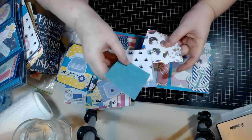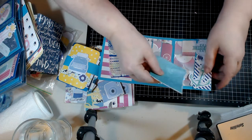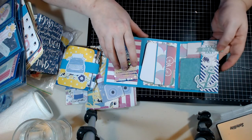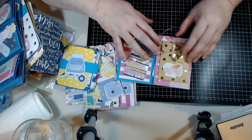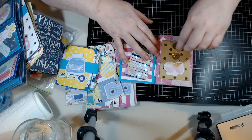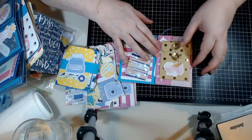Then just some little pieces from the paper range, just because I think it's nice to have some small pieces that can be used in things. A few sticky notes with that design, which is a Kmart one, some more of the ephemera stuck down there. Then we have this little pocket, which was a gift from Crafty Kylie, and I actually won't open that because it's just ephemera, so I don't want to pull that all out because it's really hard to get in there.